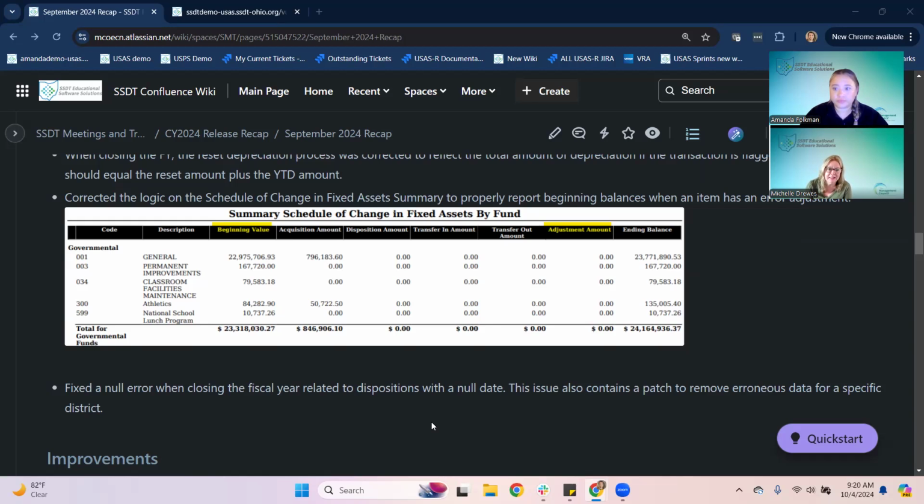If you didn't, and it was an acquisition that you created to change the original cost amount, and you didn't check mark the error adjustment, then it's going to show up in the acquisition column. And if you really don't want it to show that it was something done this year, then you want to make sure the error adjustment is checked. Okay, but the beginning value will remain the same? Yes, it should, because otherwise that beginning balance is no longer agreeing with the ending balance from the prior year. So that should stay intact.